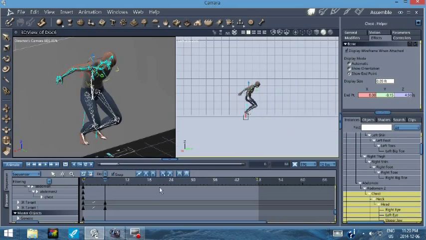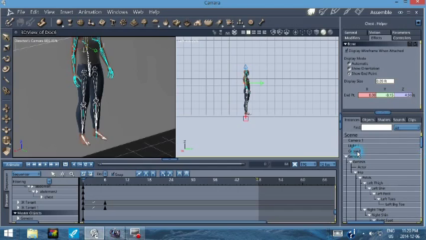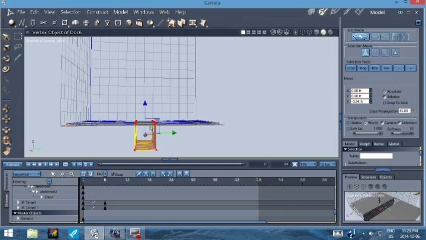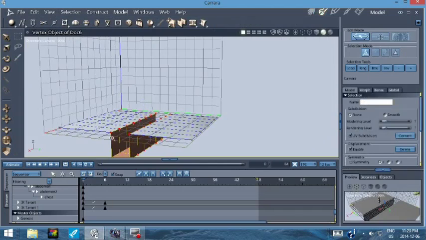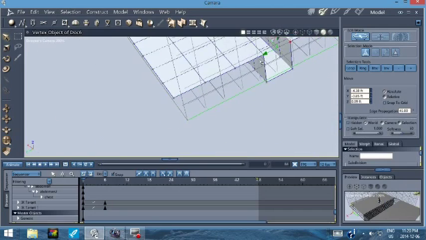Okay, I can't see where that are. I should be able to see that. So let's go back to the beginning of the animation, and I want to fix that. So the ground, I want to go in here and block this off. So let's go like this. Control Shift L to link it. We'll crease it. Control Shift L.